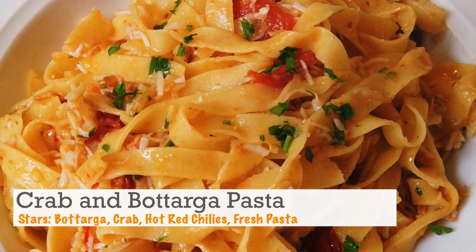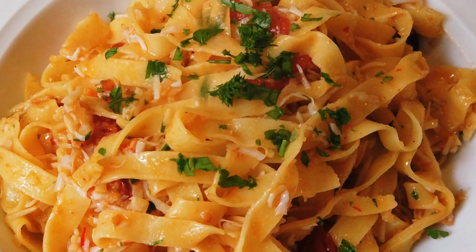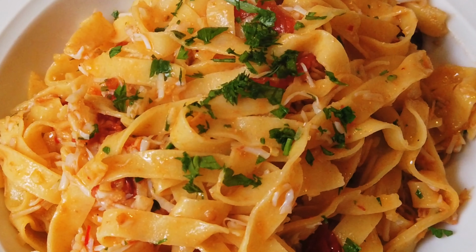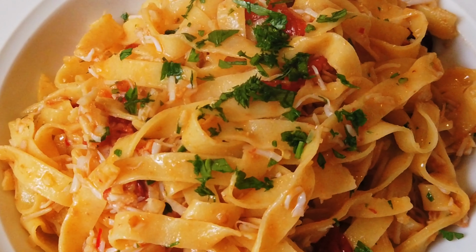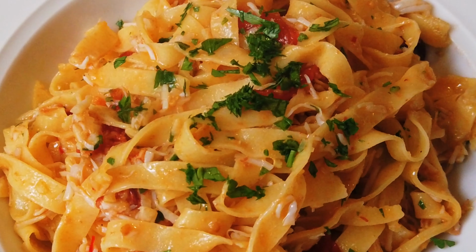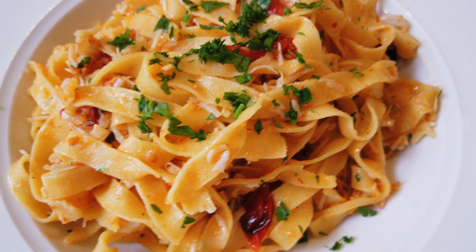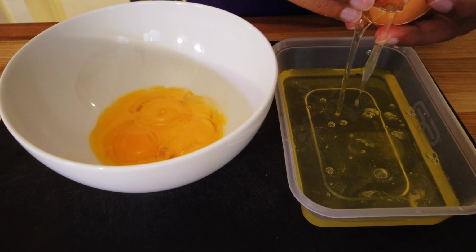Crab and Bottarga pasta. Bottarga is salted and cured fish roe. Every cuisine has a version of dried fish to give your dish a rich umami flavor. Bottarga is one that's used extensively in Italy, and oh my god, it's absolutely delicious. I'm obsessed with it. Starting with fresh pasta.